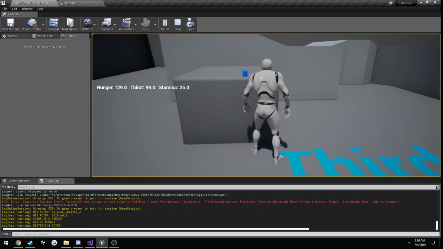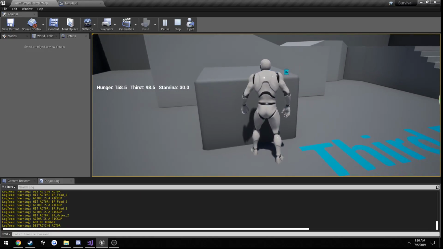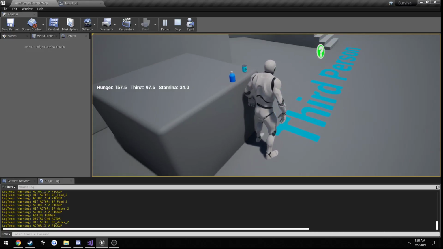Destroying actor. Okay, so it is running. But why is it not actually destroying it on the client?